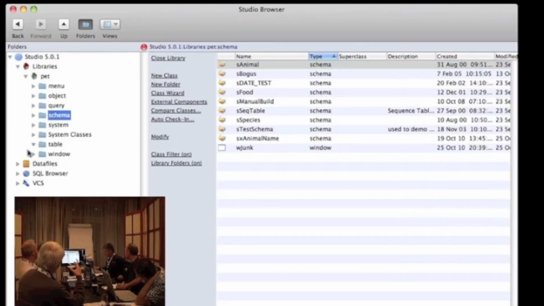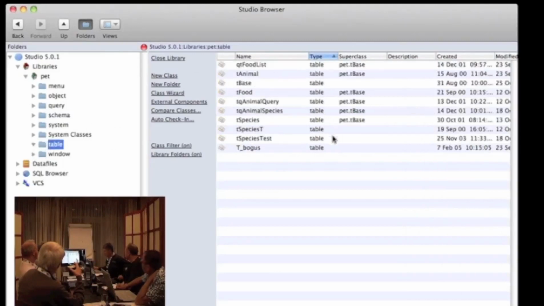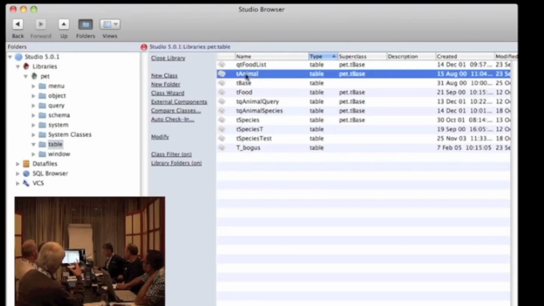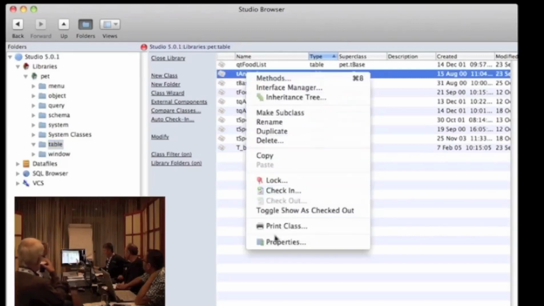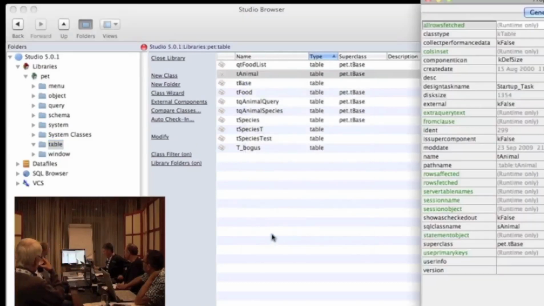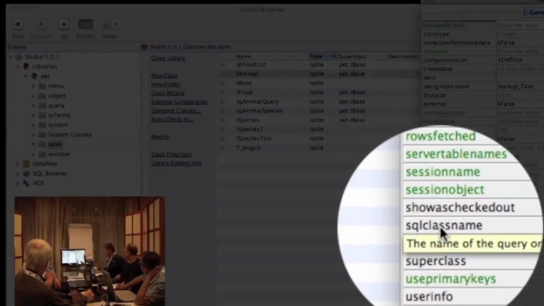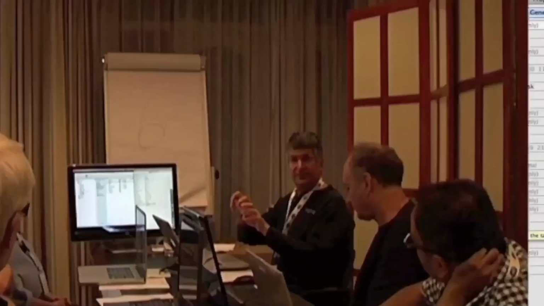Now we have something called a table class. I've got something called tAnimal. And if we look at tAnimal's properties, we can see that it has something called SQL class name, the name of the query or schema which the table uses. So I've got my schema class, which is mapped to my server table, and now I've got a table class which I bind to my schema.